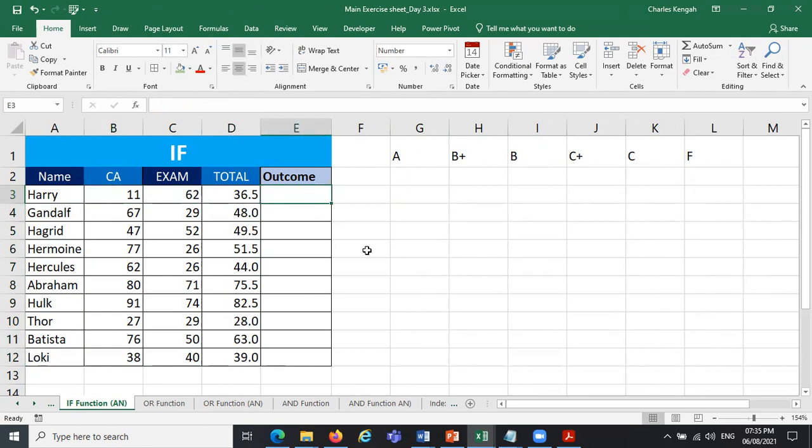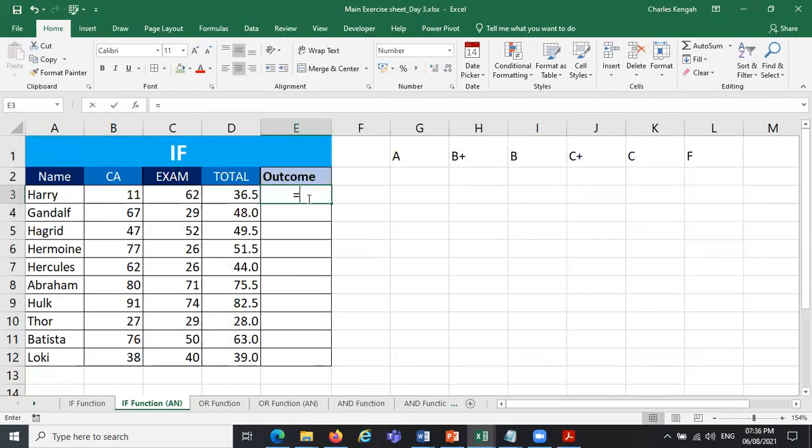So now we want to grade. We can say maybe A grades are people that have scored above 80, B grade are people that have scored above 70s, things like that. So the first thing you need to do is we'll have to do a nested if here. That's what we need to do. We need to do a nested if here.